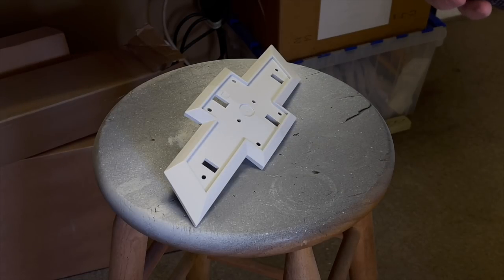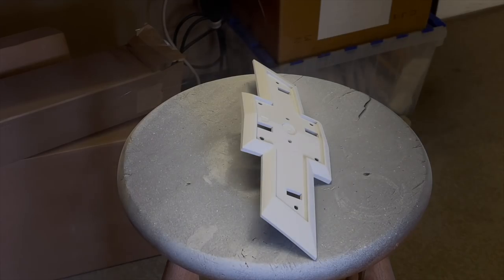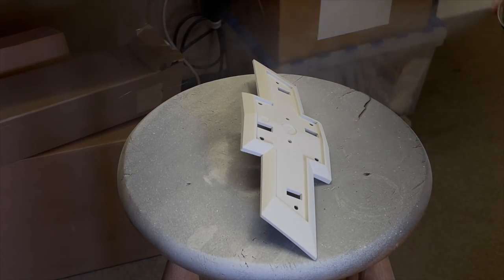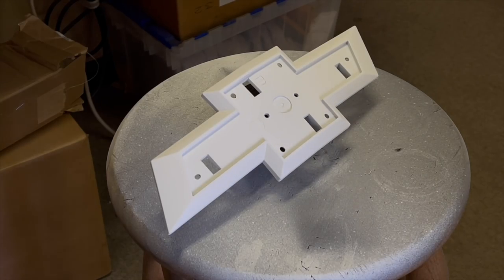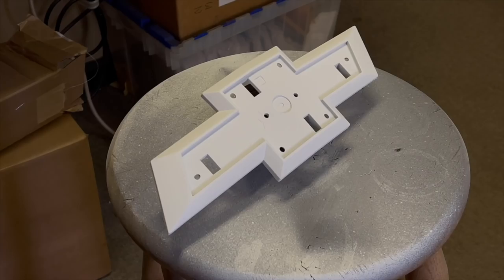One final coat of the white paint before we do clear. Just want to make sure you have everything covered, all the corners really well, no chrome peeking through. All right, we've waited about 30 minutes or so. Ready to throw some clear on here. We just got some Rust-Oleum gloss clear.